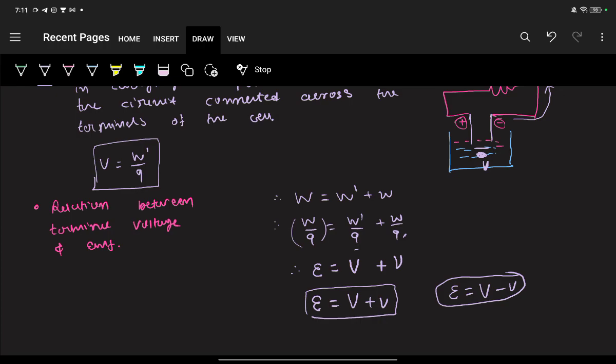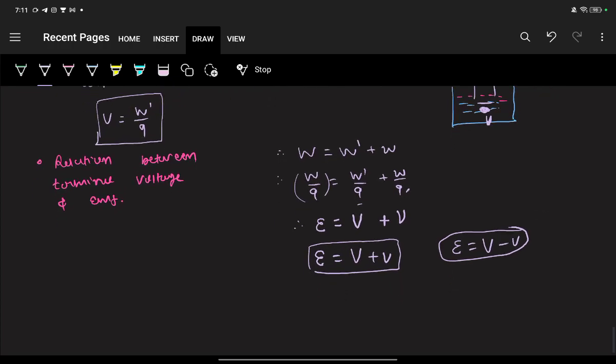terminal voltage and EMF. Generally, we get it as E minus Ir is equal to capital V. This is our terminal voltage, okay? Or E plus Ir, okay? You will learn these things properly in your higher standard, okay? Why we write Ir, okay?